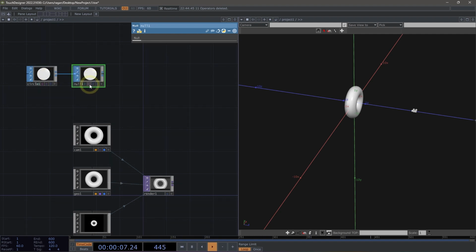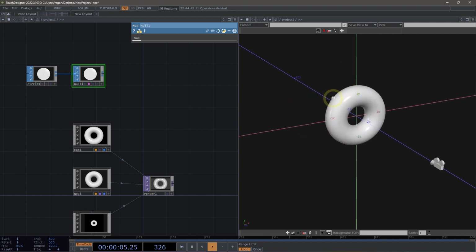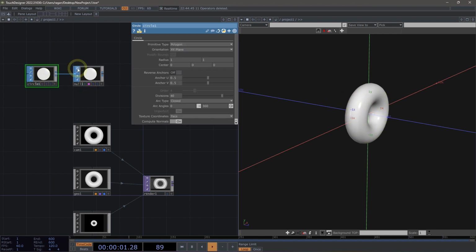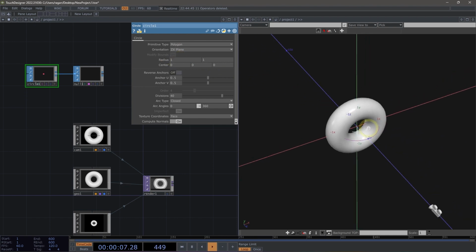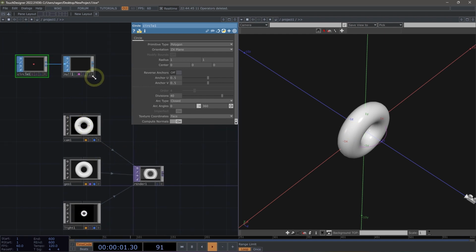Next, this time I'm going to use the template flag. The template flag is this magenta purple looking flag. And that's actually going to let us see our operator here in our network. Now, we don't see it right now because it's actually inside of our torus, but let's change the orientation of our circle to be ZX instead. Now I can see this faint outline here. Now, what I want to do is use that as the path for my camera.